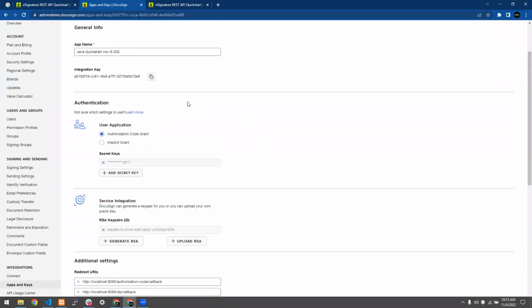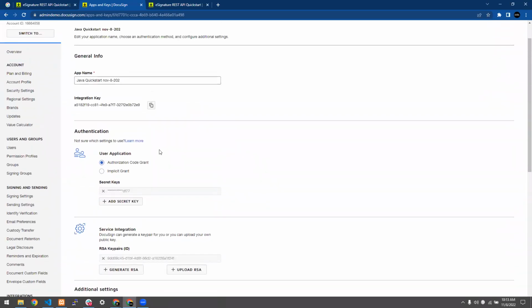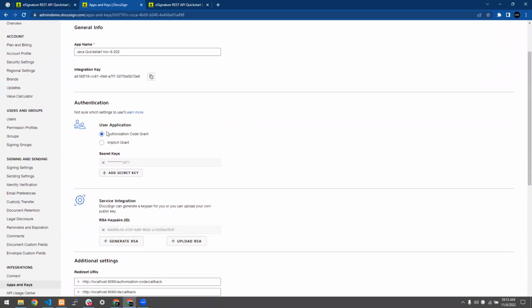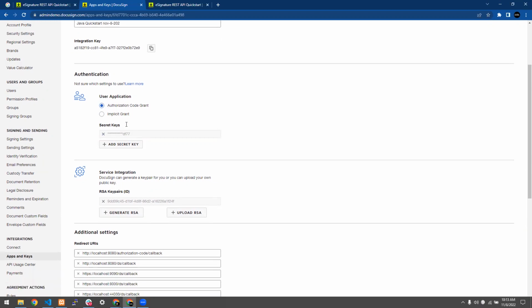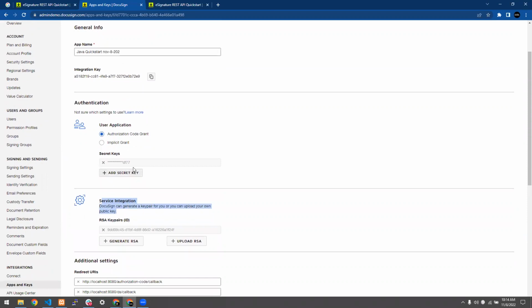And so for doing OAuth, authorization code grant is utilized for whenever you'll want to have your user log in every time, and in exchange for logging in, they will be presented an authorization code. And that authorization code, in tandem with the secret key, is used with our API to generate an access token. A service integration uses an RSA private key instead, and is what is also known as the JSON web token grant authentication that we offer and provide here.